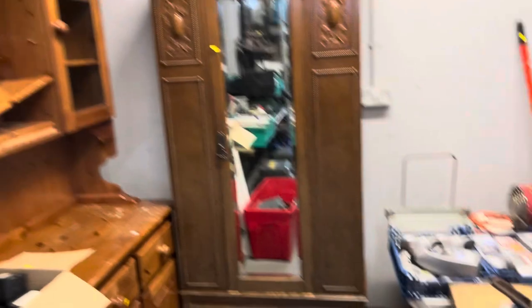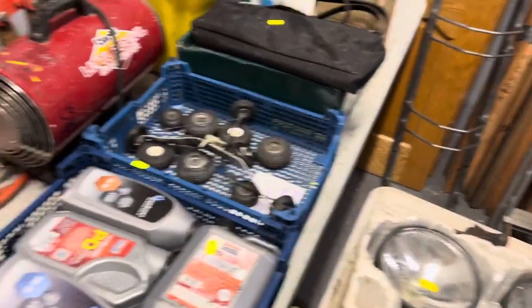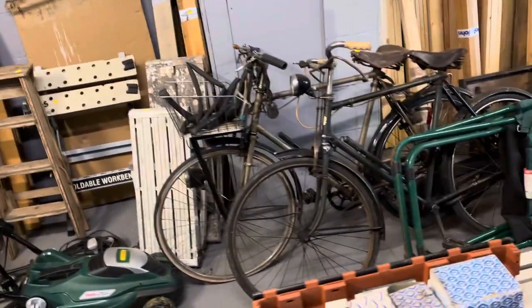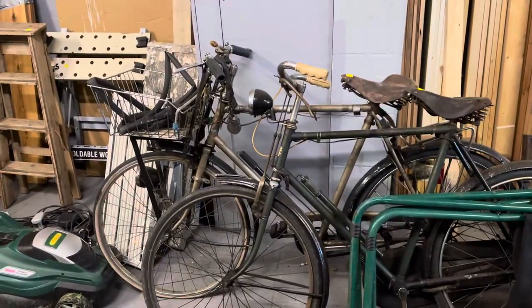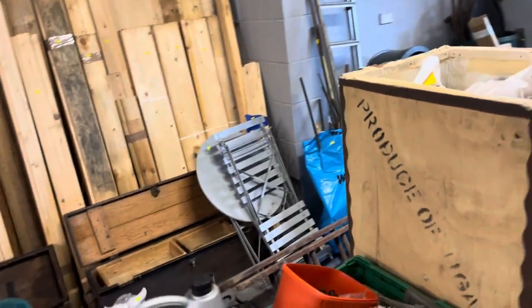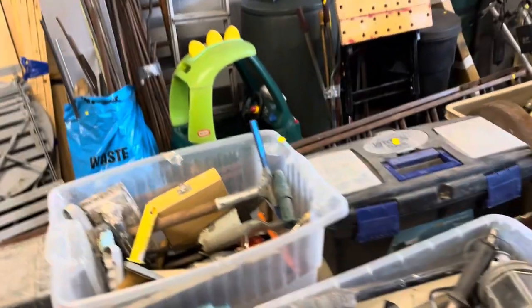A big pine dresser, wardrobes, gas heaters, more oil — lots of oil this week. Doors — we've got a lot of wood in this week's sale as well. So any of you DIYers thinking of doing stuff as it heads towards springtime, get yourself to the auction first. Look at that old steering wheel there — what a great piece. What about the old bikes? Look at those. And there's petrol lawnmowers, electric lawnmowers, and then look at all that wood — all bundles of wood, all waiting to be bought. No reserves — can be bought from £3 per bundle.